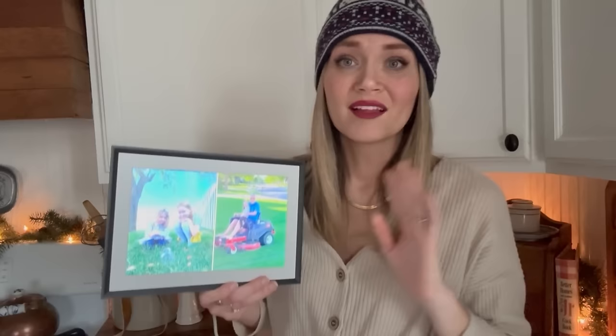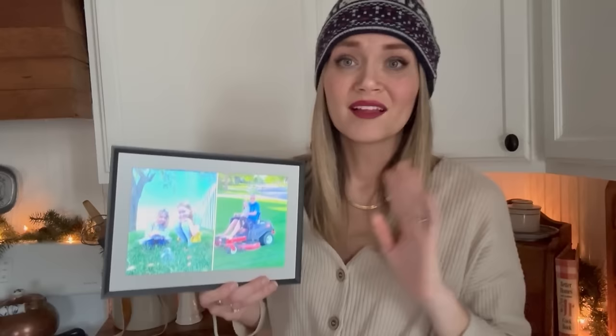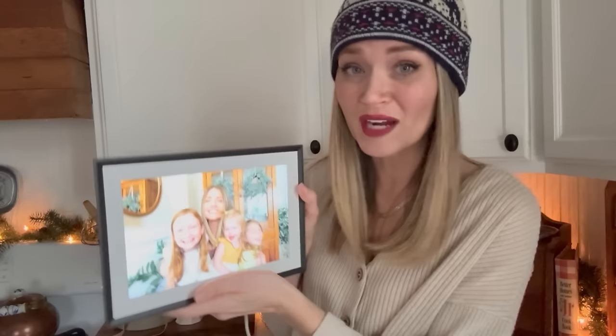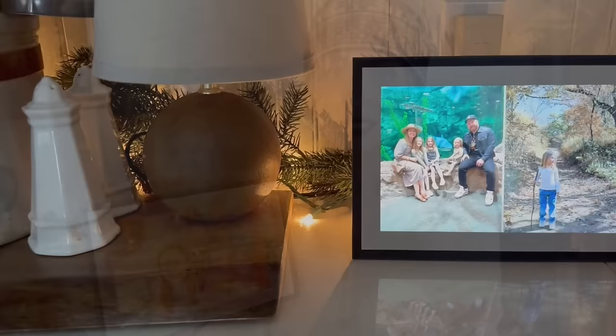You can add unlimited videos straight from your smartphone using their app. These frames are designed to be super easy to use so that anybody can enjoy them — even your dad who still has a flip phone. I actually got this for my dad as his Christmas gift this year. If your parents are super picky or your family lives far away and they're not really into social media, this is a great way to keep up with what you and your family are doing. They were voted best digital picture frame by Wirecutter and The Strategist, and were selected as one of Oprah's Favorite Things.